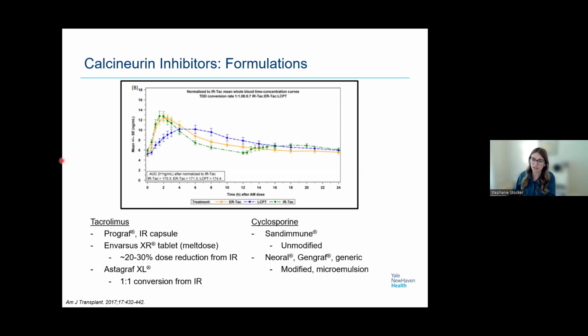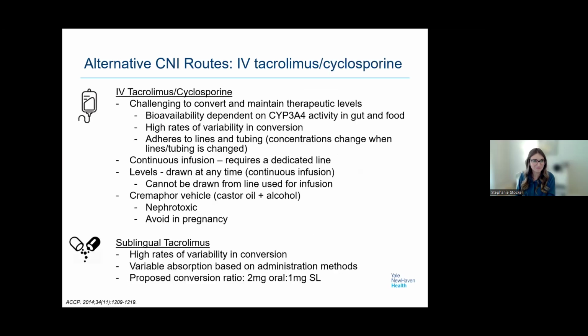in terms of absorption. And so the vast majority of cyclosporin that's being used these days is the modified microemulsion version. So unless you have someone that was transplanted 30 years ago, you probably don't have too many people on Sandimmune anymore. And calcineurin inhibitors can be given IV. If you do this, I really hope that you have a handy transplant pharmacist nearby, because it can be kind of challenging to convert folks over.